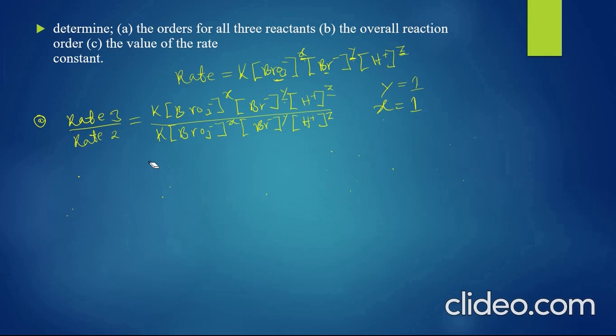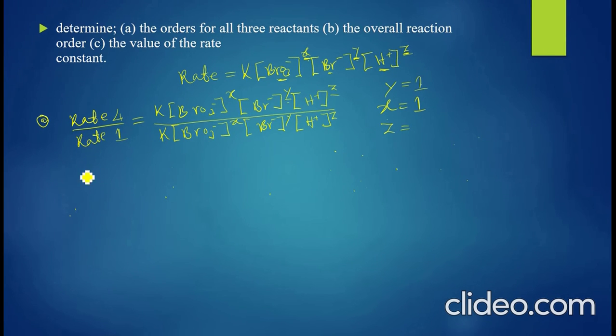So now let's solve for the order for z, sorry. So z we don't know here. Now we're going to use experiment 4 and experiment 1 in order for us to determine the order with respect to hydrogen ion. So here on the table, let's substitute in so that we can come up with the order for Z with respect to hydrogen ion concentration. So on experiment 4, the rate is given to be 3.2 times 10 to the power negative 3 mole per liter per second.